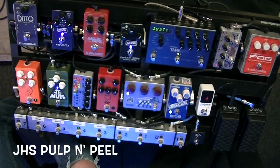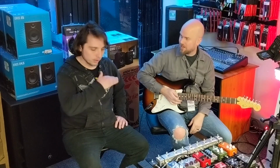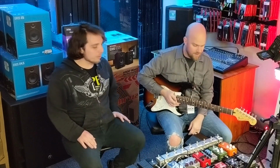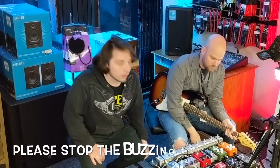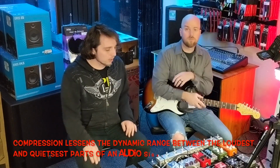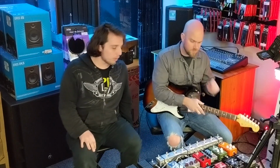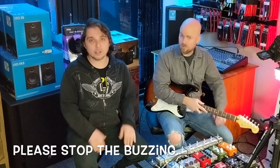You can hear it just go. I'm going to just barely level it off. So for those of you at home who maybe have that question, what does a compressor do? The idea is to even out all the dynamic levels, and it can also add a killer amount of sustain. I know Rick mentioned earlier that he's using it as a volume boost, which you can also do, but it's basically going to just even everything out.